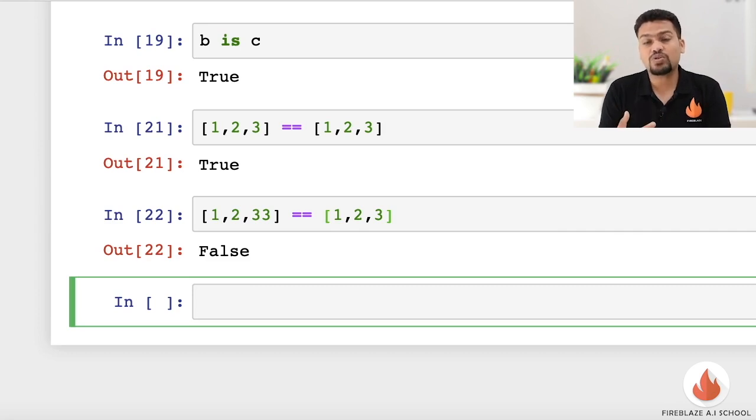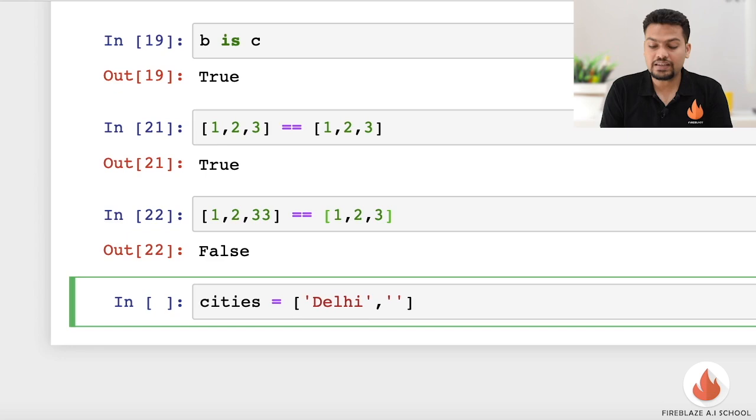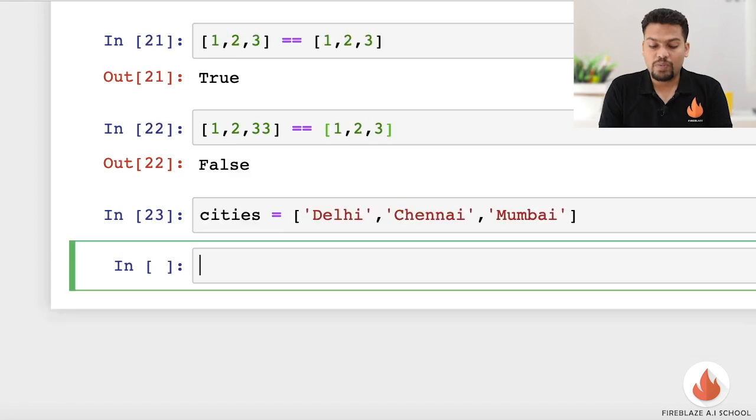Now one more thing, if you want to check whether some particular data is within a list or not, for that let us define a list called cities, and in this let us have a few cities: Delhi, Chennai, and Mumbai.